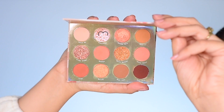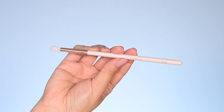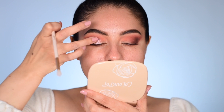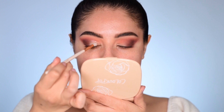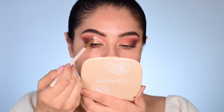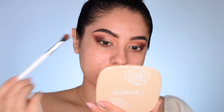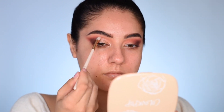The next shadow I'll be using is Side to Side and that's our shimmer shade. I'll be using the ColourPop E19 brush. First I'll be using my ring finger and swipe it onto my lid. Then I'll take the E19 brush, make sure it's really coated with Side to Side by pressing the brush into the pan, and start to move it into the inner corner and then up above the crease as well. Then I'll take the shade Feel Free and the E2 blending brush and blend that through so the shimmer and the matte meet nicely in the outer area.